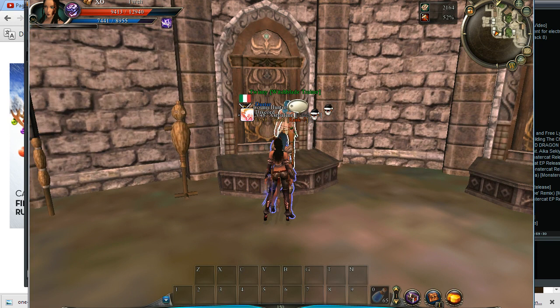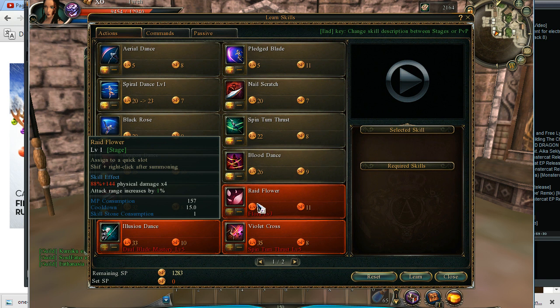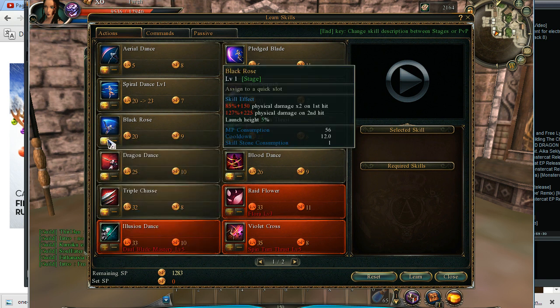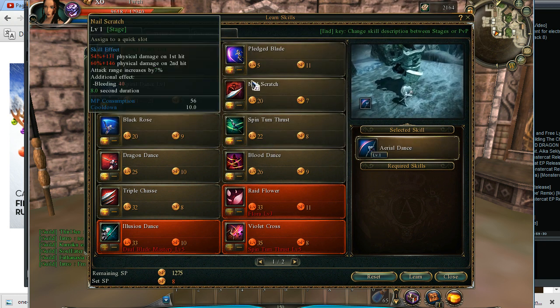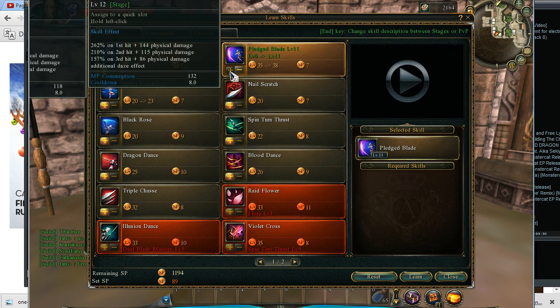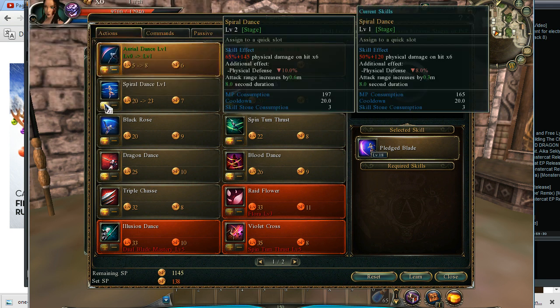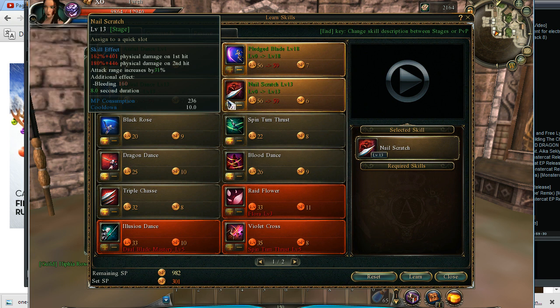But in this video I will be explaining my skill build, what is the best in my opinion, and explaining most of the skills and what you can or cannot do. So let's get started. Aerial Dance, pretty neat skill for knock-up frame. Maximize Pledge Edge, because this is one of your main damage skills. Same goes for Spiral Blade. Nail Scratch, also really good because of the attack range. It just does a lot of damage, lots of bleeding on the second hit though.